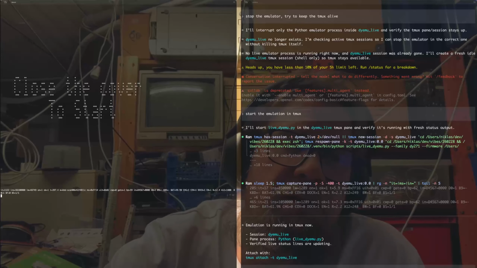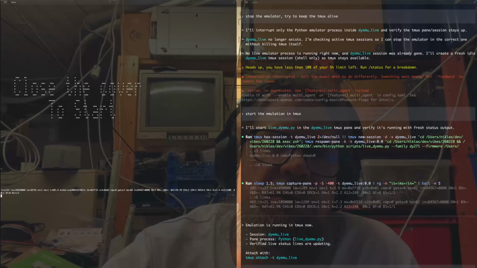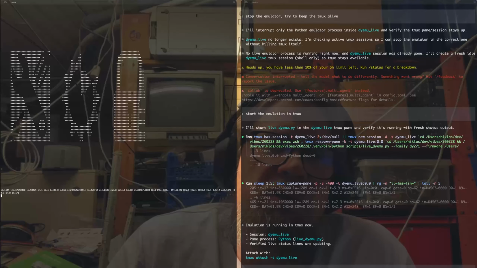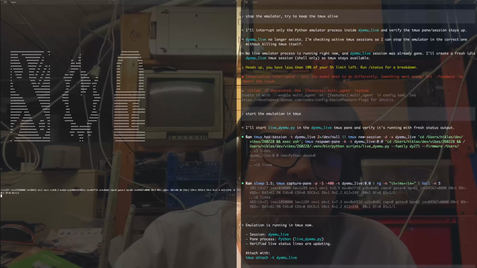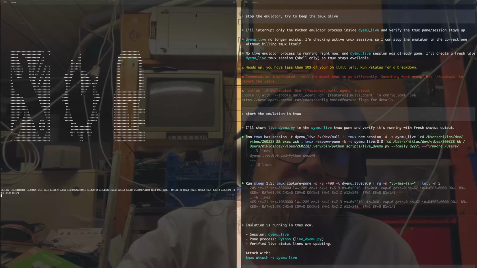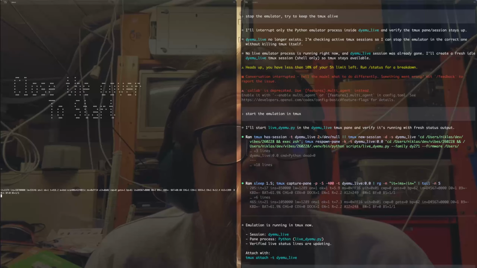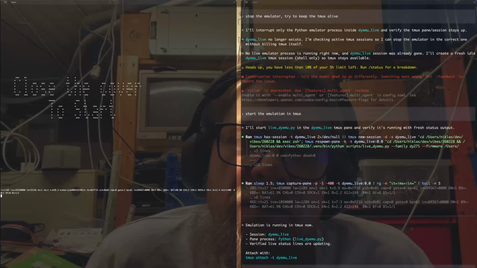Try S. Nope. Can try backspace. And we just get here. At least now the lid is actually closed. I can try start again. But I think it will. Right. Yeah. So we have a problem.